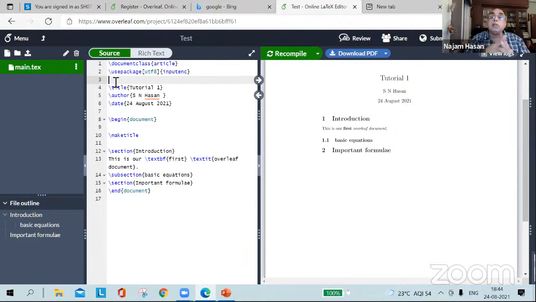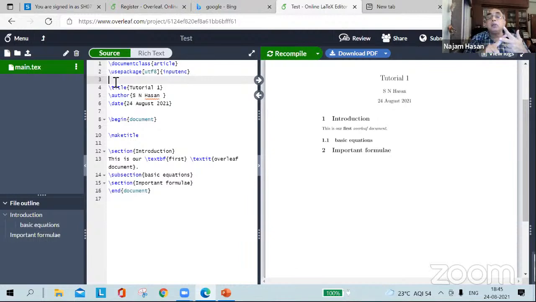Basically, what we are doing is LaTeX here, but we are using the Overleaf environment, and what we are gaining from it is, one, that you don't have to install LaTeX on your system. Two, this will be available to you wherever you go, as long as internet is available.